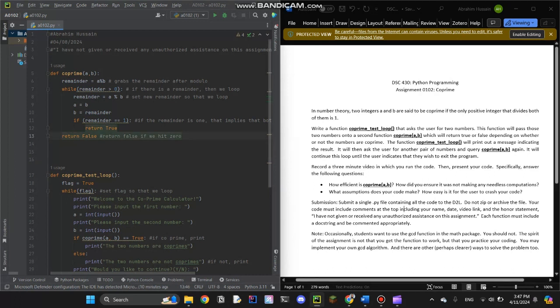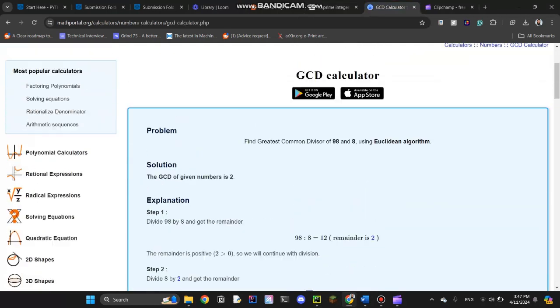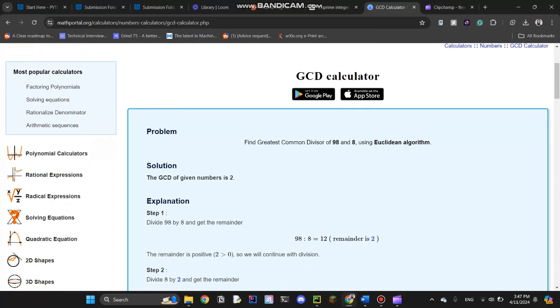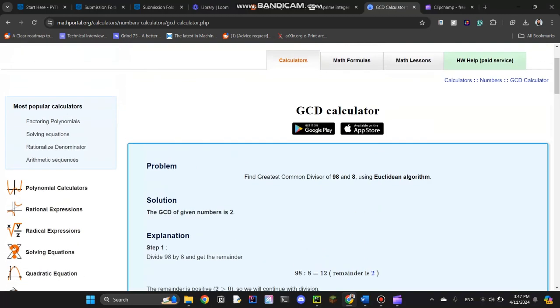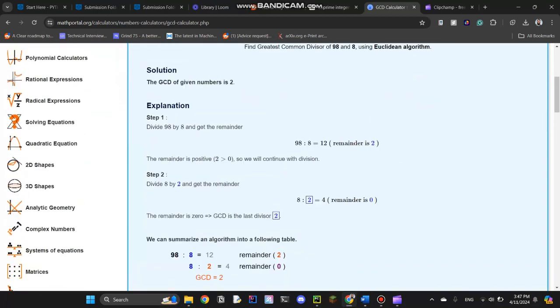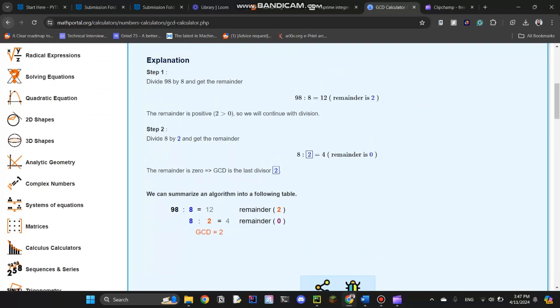While looking into what a coprime is, I used Wikipedia first to check what it actually is, and I saw that I have to look for some common divisor, right? I have to make sure that that common divisor is only one. So I looked up how to find a common divisor, and I found the Euclidean algorithm, and this calculator shows most of it. Now there's no code. I didn't take any code from this, but there's sort of a pattern here.